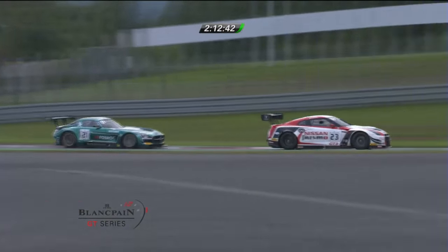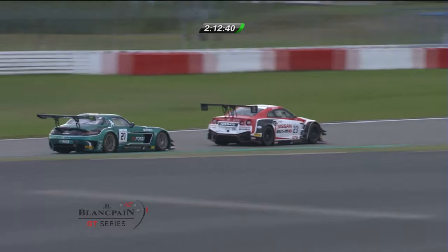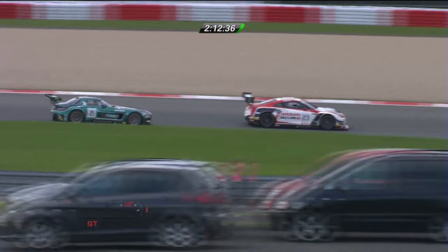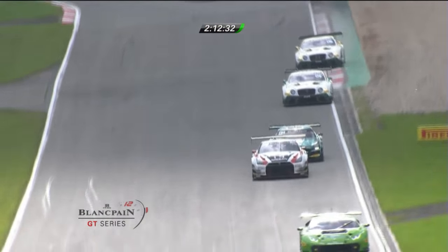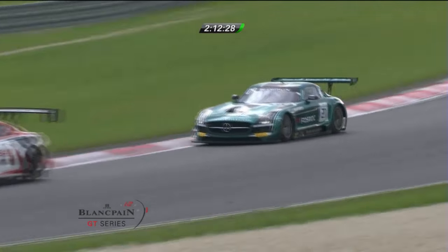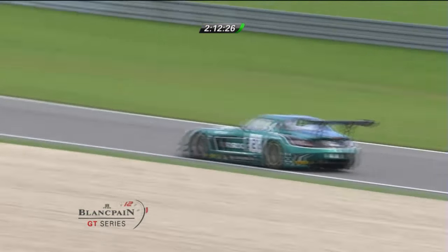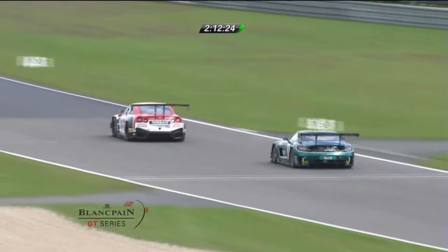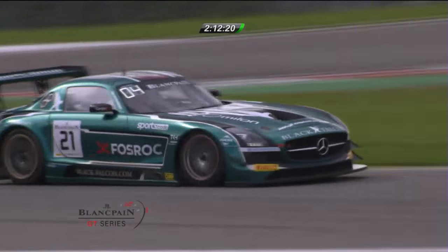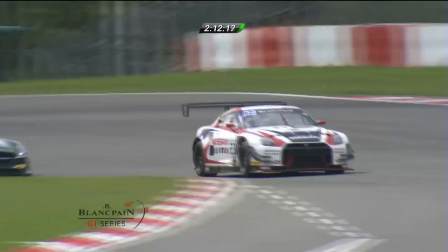But I'm sure Alvaro Perez will feel I was driven off the racetrack, and I think it would be very hard to persuade him otherwise. The incident between Harry Tingnell and Morgan Moulin-Trafford, who was the man that hit him, is under investigation. So we've heard why the Nissan suddenly slowed, but the stewards hopefully will know that when they have a look at it, because Morgan Moulin-Trafford is the other man involved, and if any penalty flies, then it will obviously be in the direction of the Ferrari. But that's going to be reviewed as the leaders work their way out of the chicane.